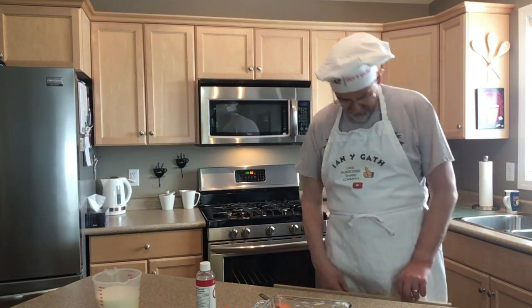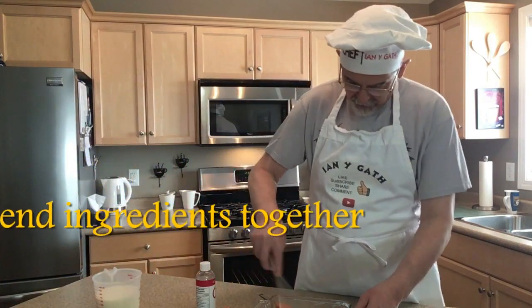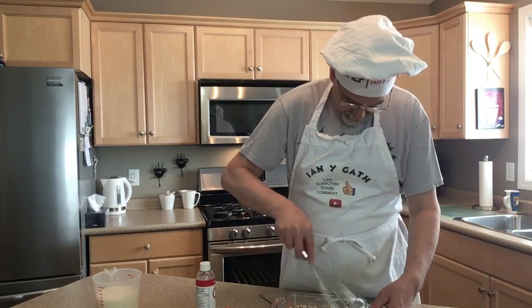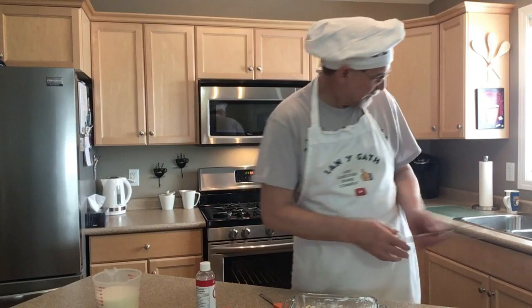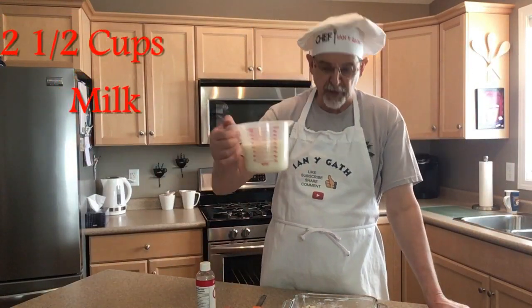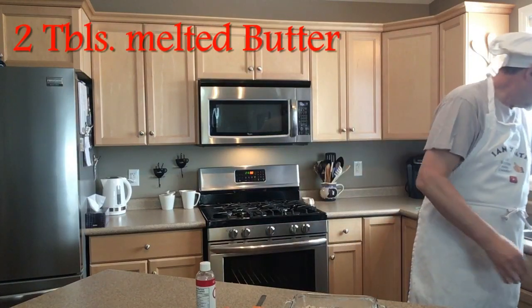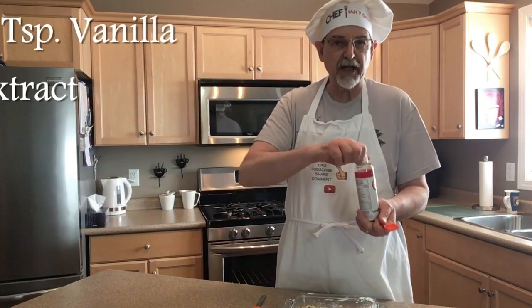So what we're going to do now is grab my whisk, and I'm just going to kind of blend that all together in the pan here, just to get it all nicely mixed. There we go. And then I'm going to pour in 2 1/2 cups of milk. And we are going to add 1 teaspoon of vanilla extract.